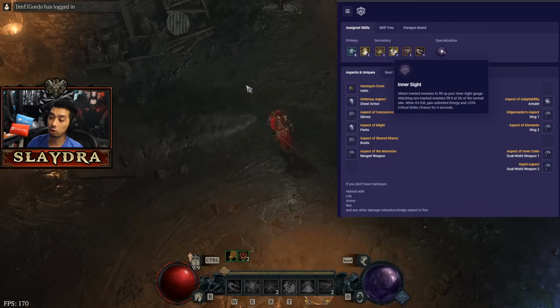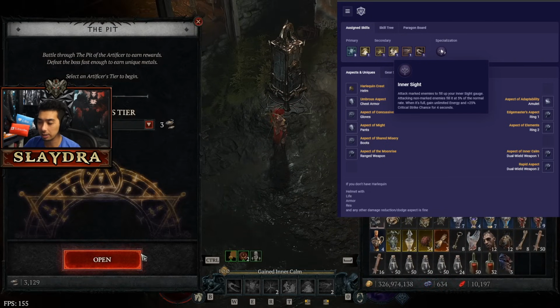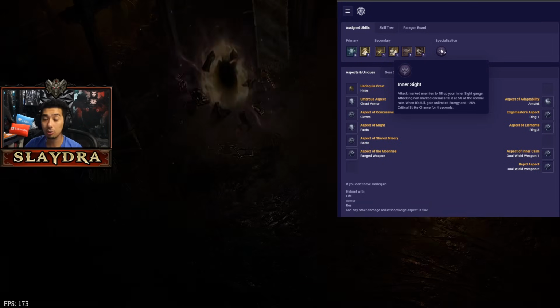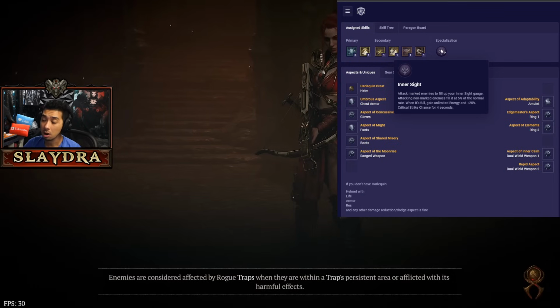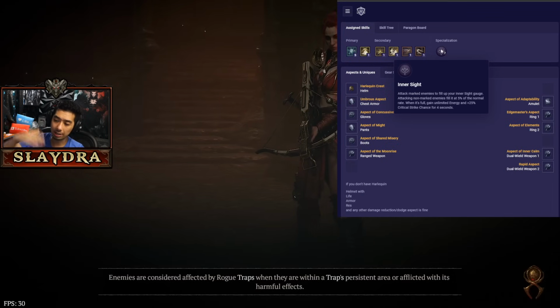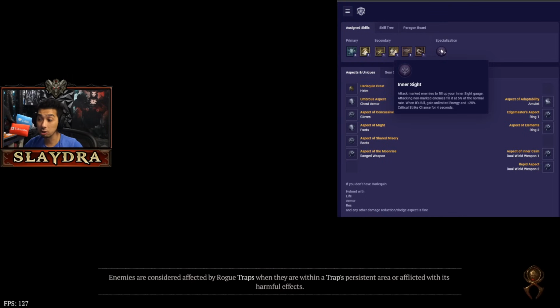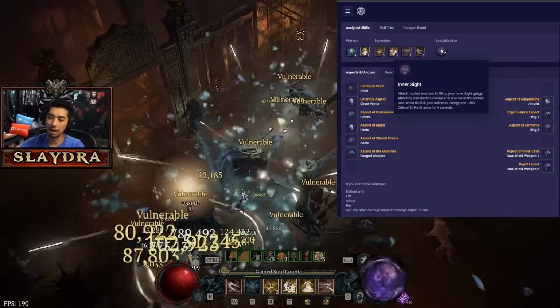And then for the specialization, we are going to be running Inner Sight. Inner Sight actually is really strong because it allows us to get initial 25% crit strike chance, and because this build attacks so dang fast, we're going to be able to basically have this up pretty much 100% of the time as long as Inner Sight is active. So as soon as Inner Sight goes up, you'll see within like 1 second we have it, and we can have that maximum free energy for 4 seconds, and then it'll go down for a brief period, and then it'll go right back up.